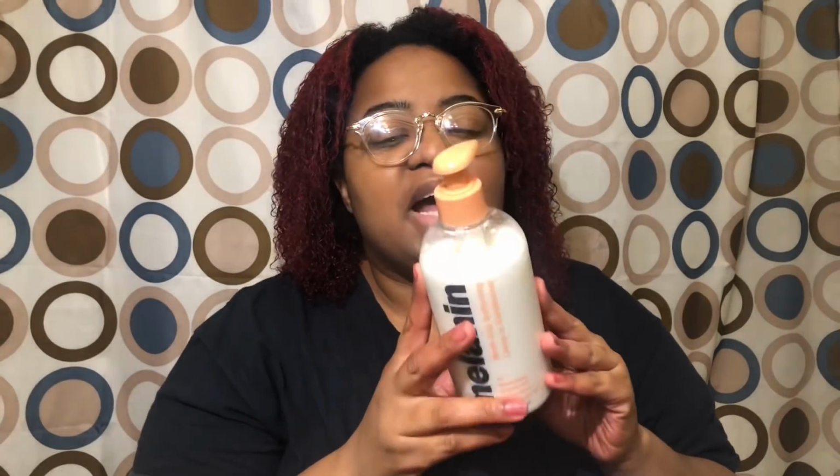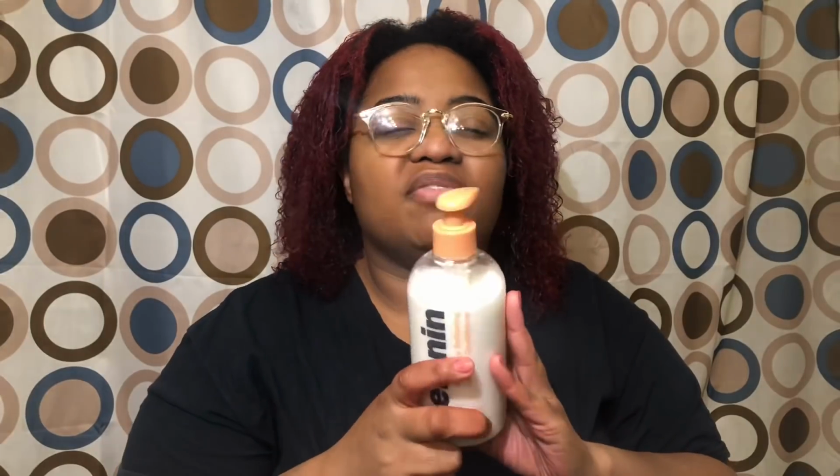I do not find that this is intensive enough to be a deep conditioner. I think it would be amazing as a rinse out and it's a bomb leave-in, but as a deep conditioner, I would not gravitate towards this.